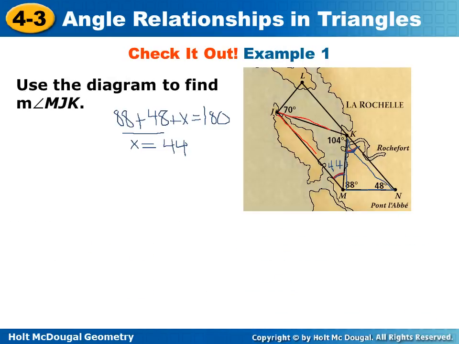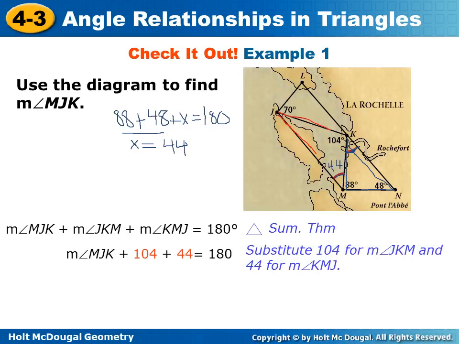Here, we're going to start with the bottom blue triangle and find the measure of angle MKN first, because that's where we have two angles labeled in one of the triangles. So looking at our triangle, we have 88 plus 48 plus the angle that we don't know, MKN, is equal to 180. Combining 88 and 48 and subtracting it from 180, we get that measure of MKN is equal to 44 degrees. Now we know that going to the second triangle, MKN and JMK, because they have those red angle markers on them, are congruent, so they are both 44 degrees.